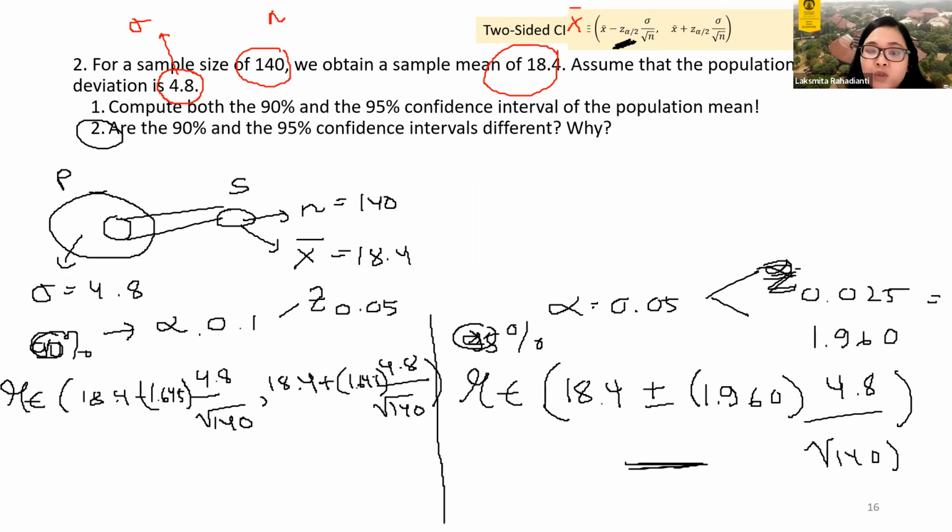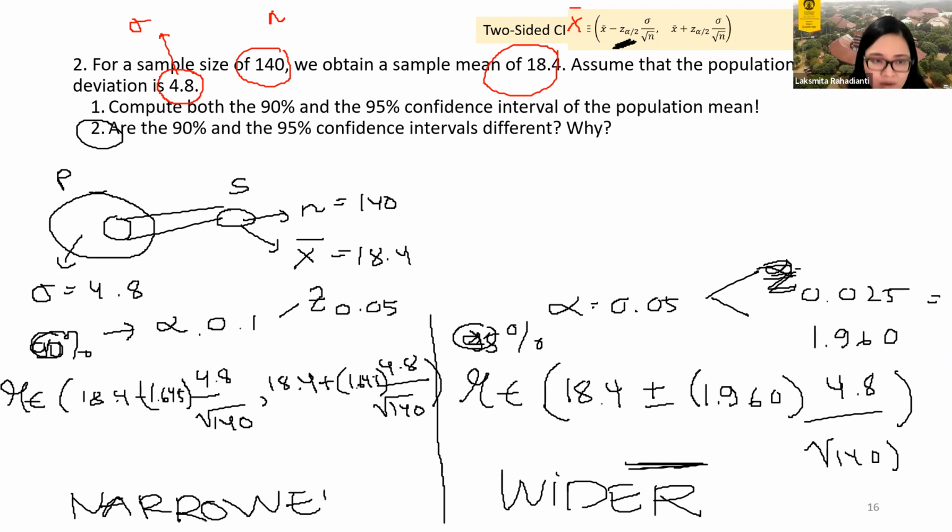And as such, usually this interval will be wider because I want to give myself leeway. I want to give myself a good margin so that I can confidently say that I will be correct 95% of the time. And if I only need to promise 90% of the time, then likely this would be a little bit narrower. Narrow. How do you spell narrow? Narrower. Okay. So I'm going to stop here because I'm already over by 3 minutes. Apologies. Any questions?